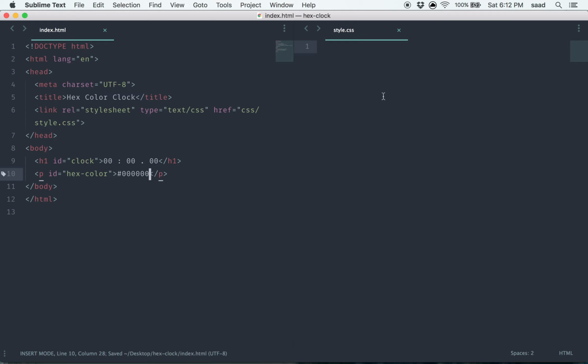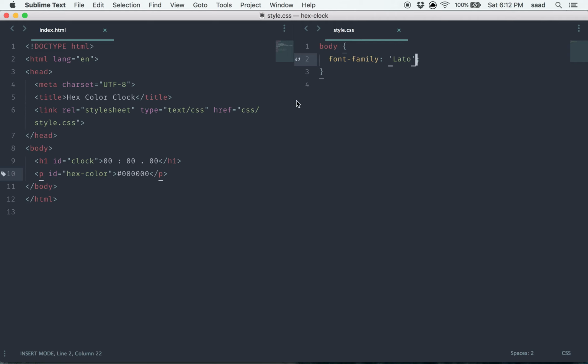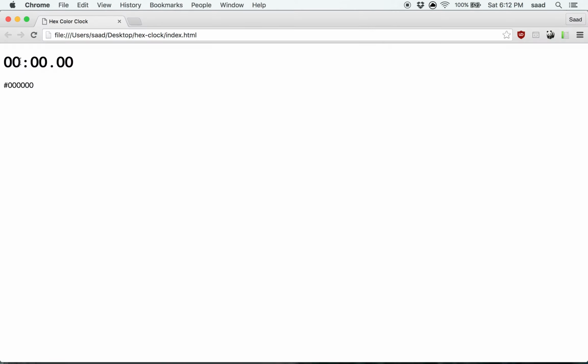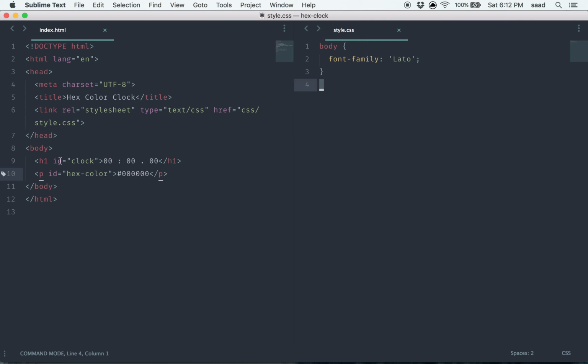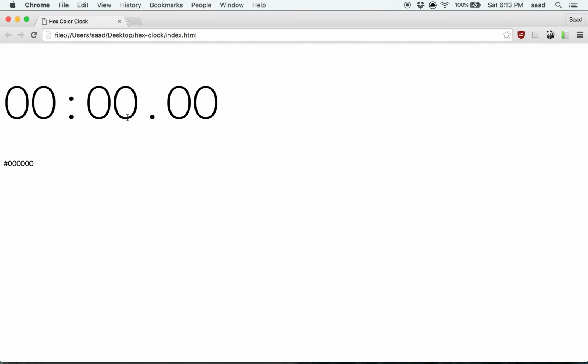Okay, cool. So why don't we give it a better font? We'll use Lato. And we don't want it to be so bold, so we'll give it a font weight of 300, and we'll also make the font a lot bigger. So we want to select this H1. I gave an ID of clock, so we can just select that. We'll make the font weight 300, and we'll make the font size a lot bigger. Let's just use something like 100 pixels. Okay, that looks a bit nicer.